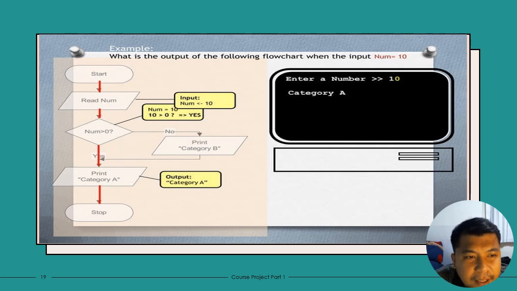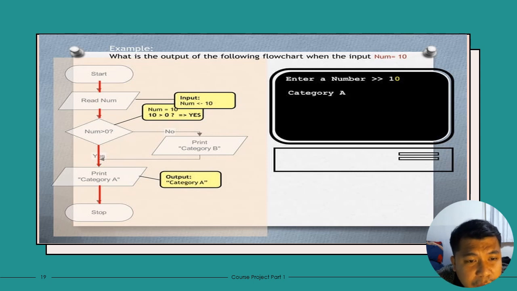So let's have an example. What is the output of the following flowchart when the input num or number is equal to 10? We begin with the start and then followed by input, which is read the number, and then the decision is: is the number greater than 0?